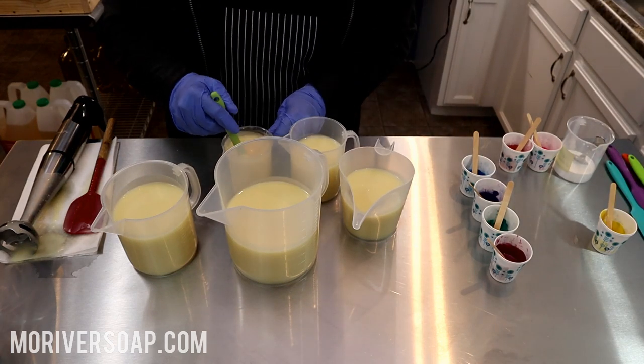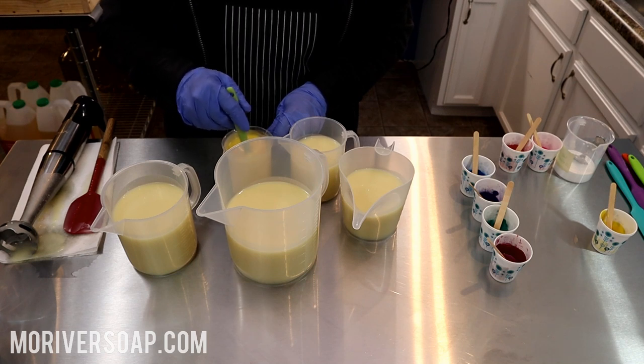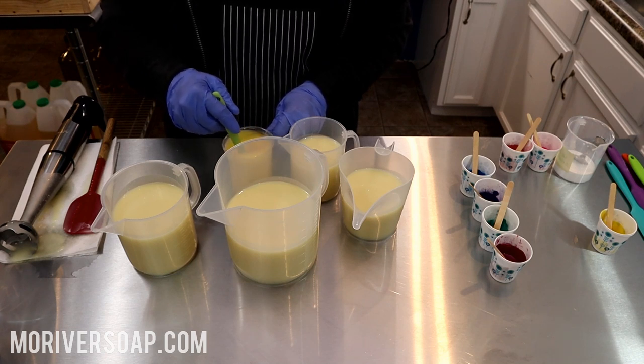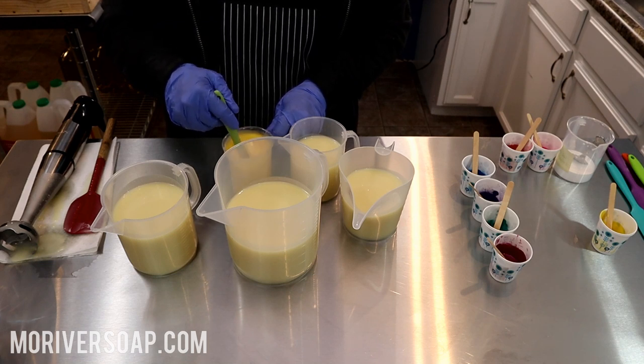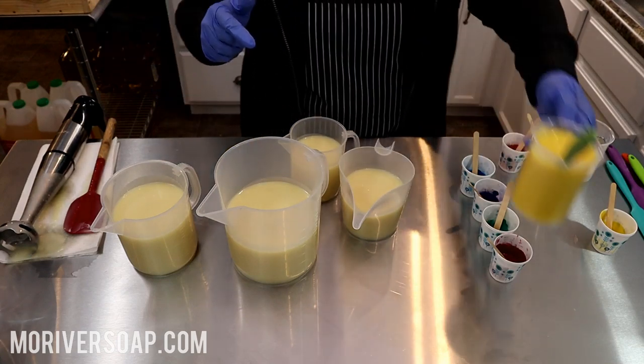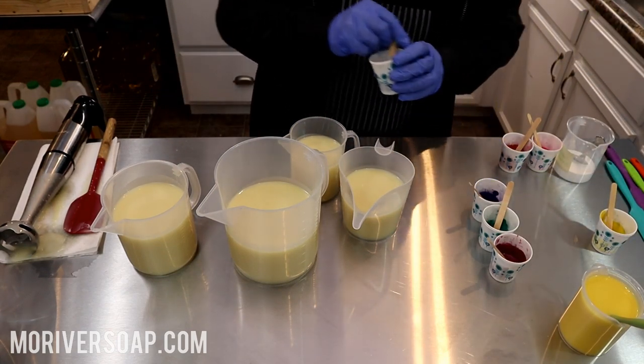I looked up sweet pea. I was just kind of inspired by a flower bed that was just full of these beautiful purples and pinks and greens and whites. I was going to incorporate some white, but I have chosen not to at this stage.